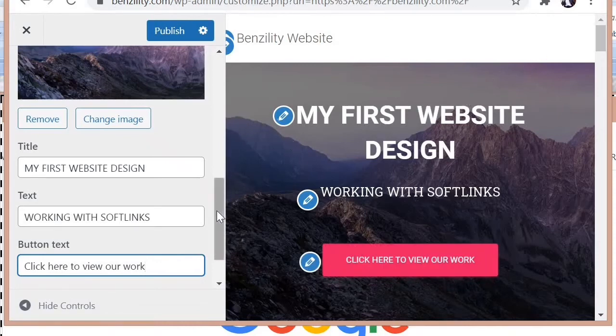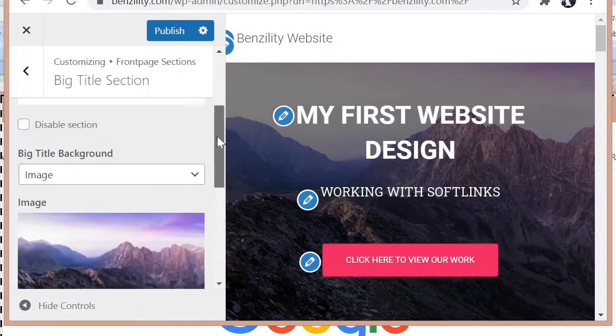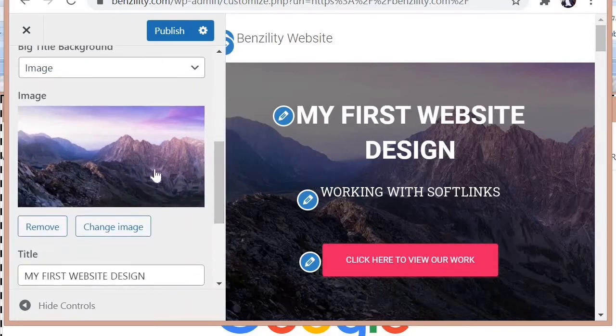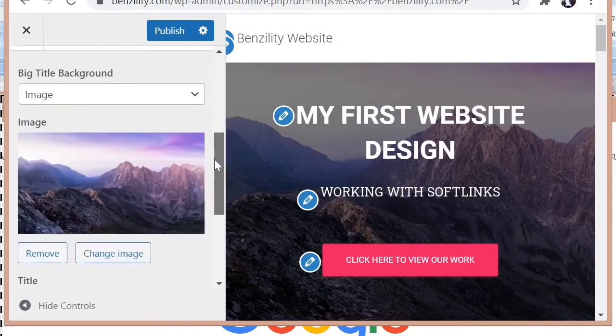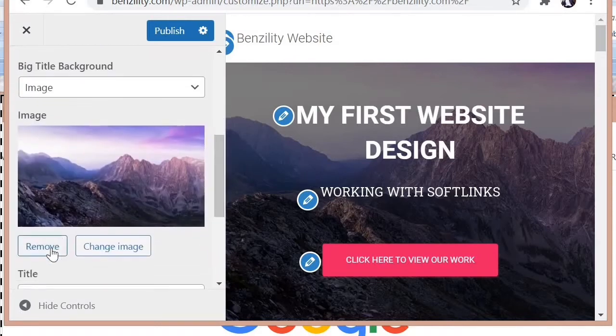That is what it's all about. Okay, now you may decide to put images. You may decide to make changes. You see these images that we have. We decide to remove this image that is here, add another image. Okay, for you to do that, you can click on remove or change image.